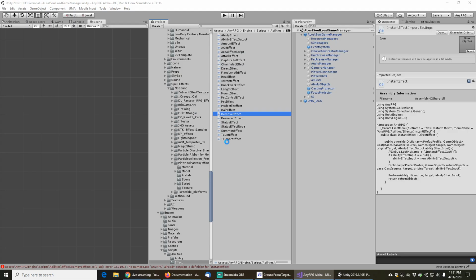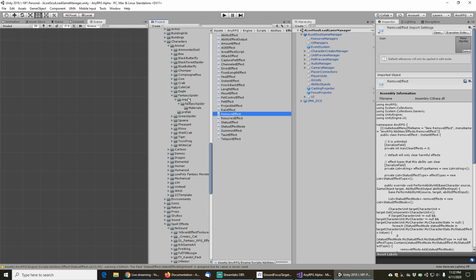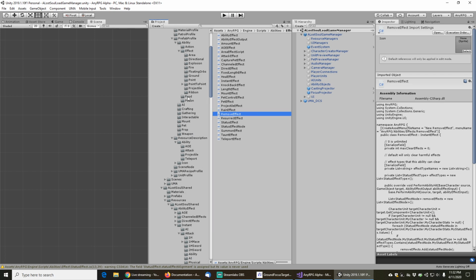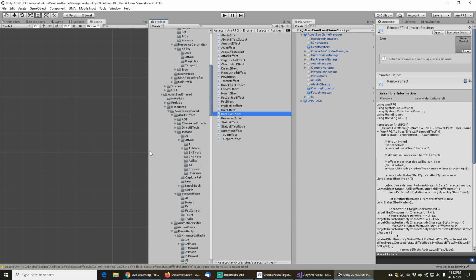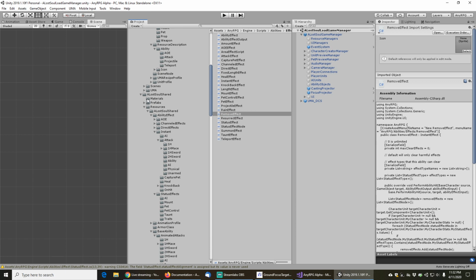So now let's go make the remove Venom ability. To do that, we will go to ability effects. We'll put that in a lost soul shared, and these are instant.